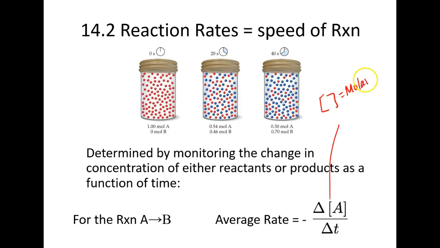indicate molarity if we're talking about an aqueous solution, and even sometimes when we're talking about gases it means the same, but it can also mean pressure. So sometimes instead of molarity we may see moles or torr or atmospheres or other units as well. Now this presence of this negative sign can sometimes be a source of frustration for students. And we'll talk about when that should be there and when it shouldn't be there. But I encourage you not to focus too much on that sign, but rather just how you get the change in concentration of A versus time. And if you're getting that part right, the sign will usually work itself out. Let's look at an example.